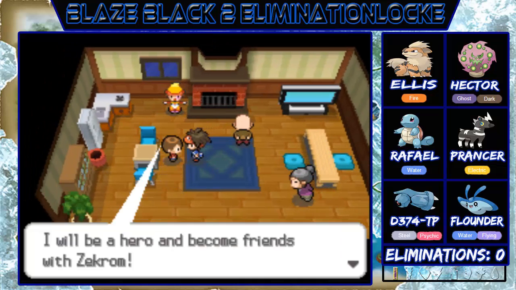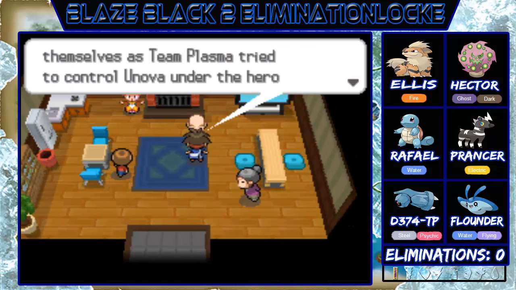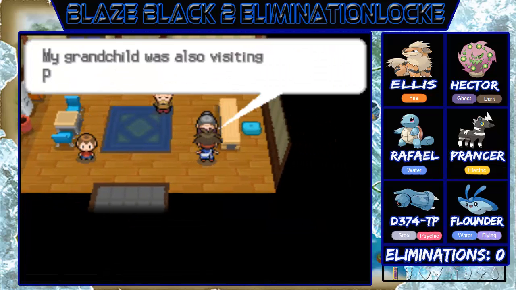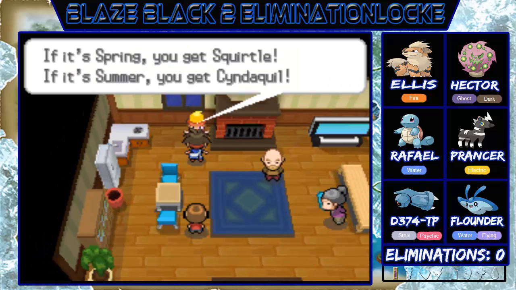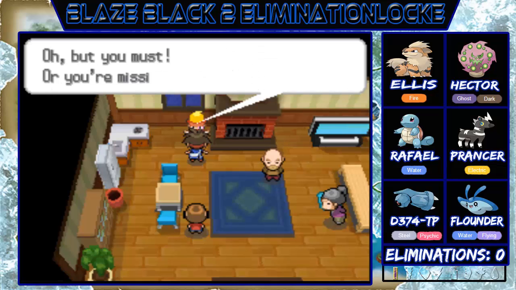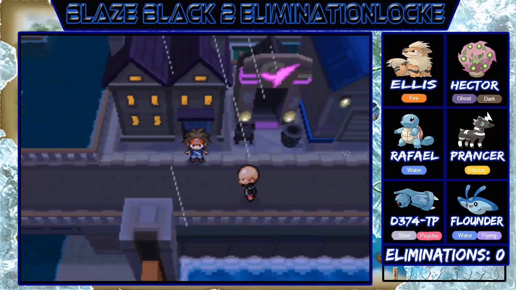You want to be friends with Zekrom? Zekrom is a legendary Pokemon. You see, I know someone who befriended Zekrom. I know him, we're bros, we get along really well. That sort of deal. I can give you a special Pokemon. If it's the spring, you'll get Squirtle. If it's the summer, you get Cyndaquil. If it's the autumn, you get Treecko. And if it's winter, you get Piplup. I've got absolutely no idea what season it is, and I don't want to find out by taking a Pokemon, so yeah, we're going to move on.